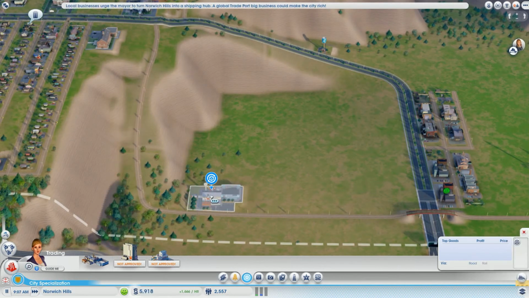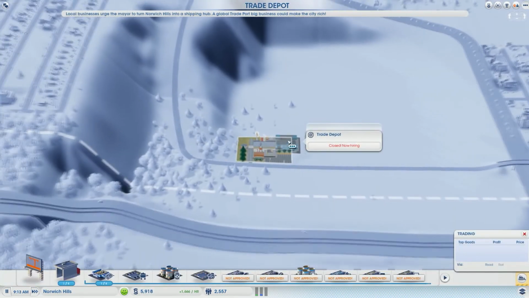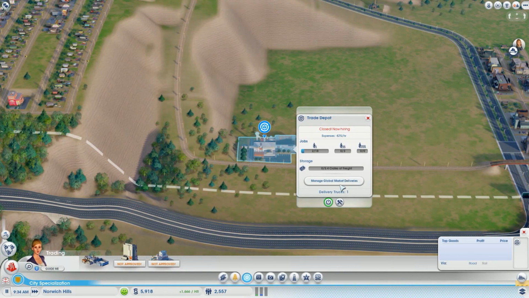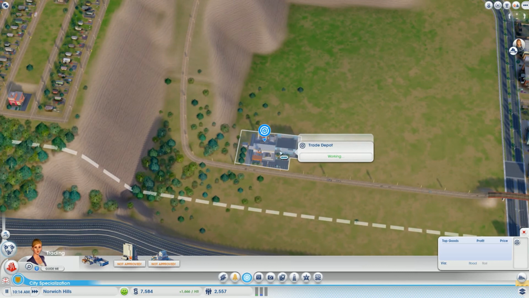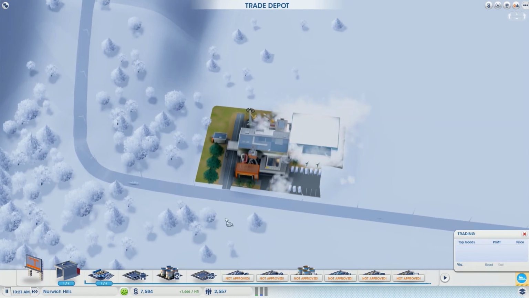Excellent. The next thing we want to do is go into the edit mode. I lied. Just click on the building, and we're going to go to manage global market deliveries, and we must have a storage lot. Well, see, I knew that, of course, but I'd forgotten, so that's good. We're going through this together. Now we do need to go into the edit mode, because it comes with a freight shipping warehouse, which we don't need, so we can go ahead and bulldoze that. It's not going to hurt anything.